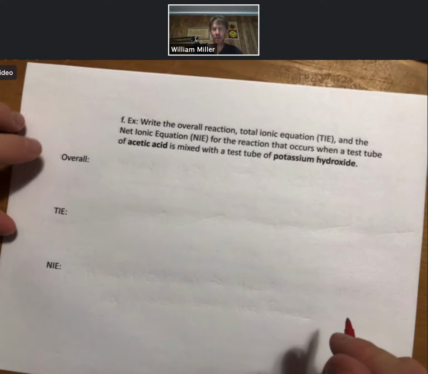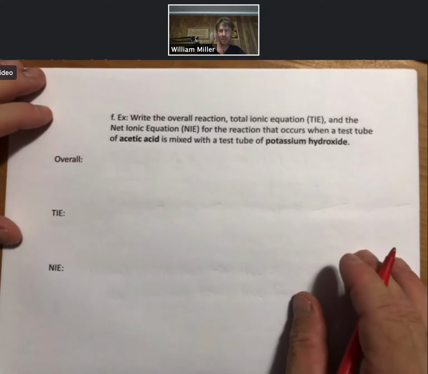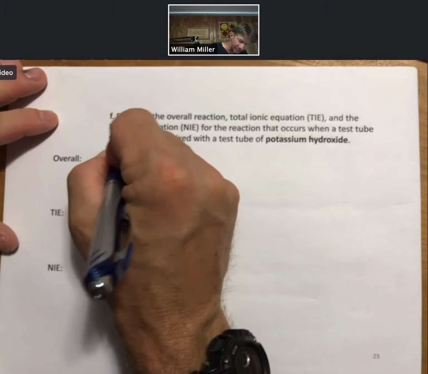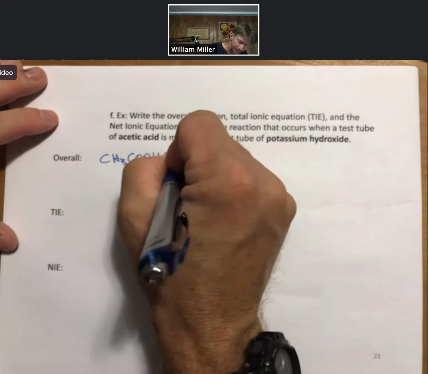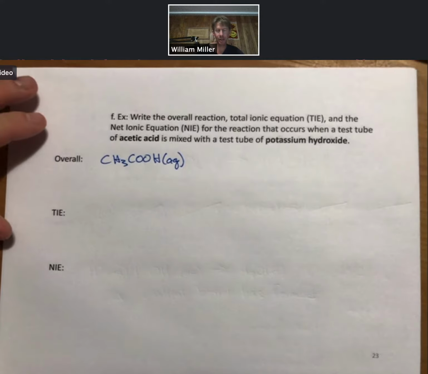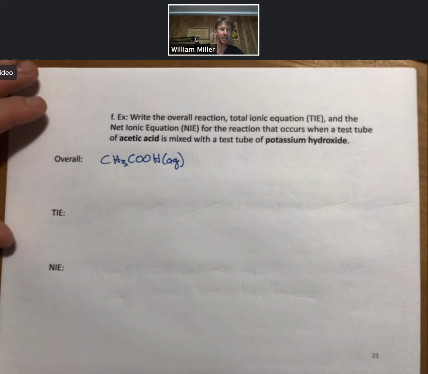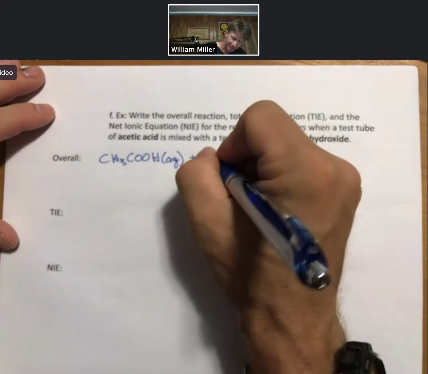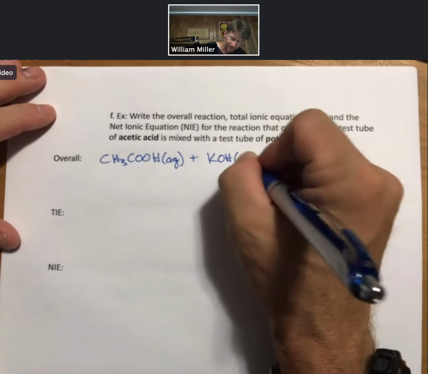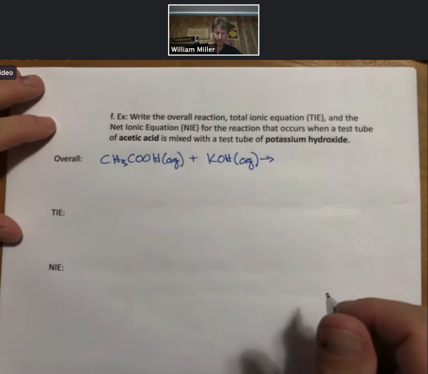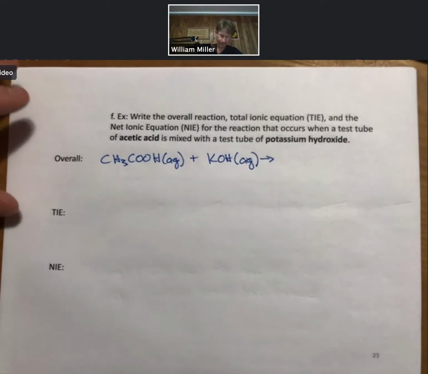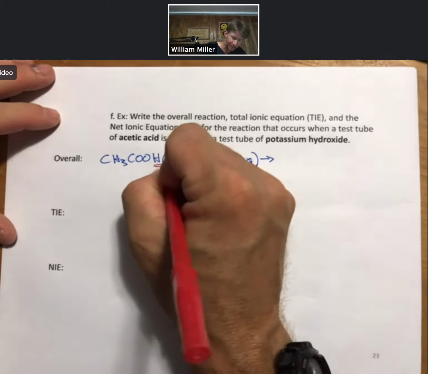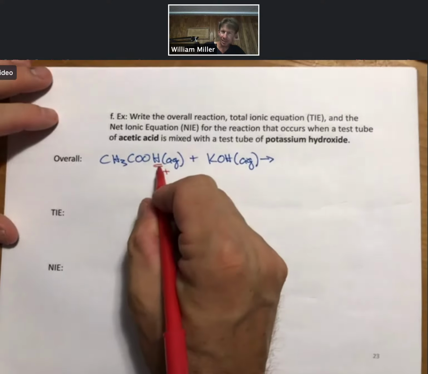Now let's at least start the process for acetic acid. As we know, acetic acid is a weak acid. One of the ways to write its formula, and the way I generally prefer, is as CH3COOH, proudly displaying its weak acid or organic acid or carboxylic acid group. Potassium hydroxide. That's aqueous. Now, the H right here is the acid H, the H that will form the H+. That's the positive ion, and it's in the back.